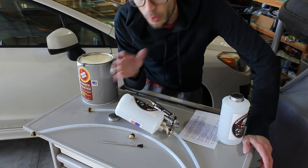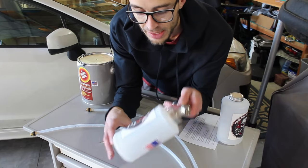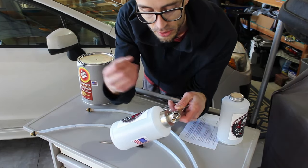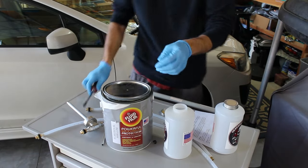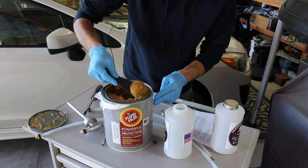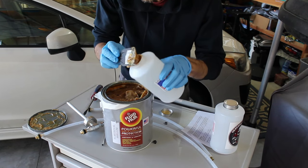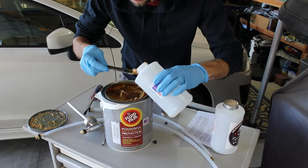The biggest tip I can give you: the warmer the fluid film, the better. After you fill the canister with fluid film, put the cap on and place it in warm water to let it warm up — it sprays better out of the gun and spreads a lot better on the vehicle once applied. As you can see, this stuff is pretty thick, and the more you warm it up the thinner it becomes. There's no easy way to fill it — it's just a bit messy, so let me know if there's a better way.